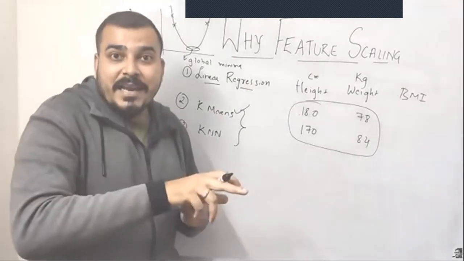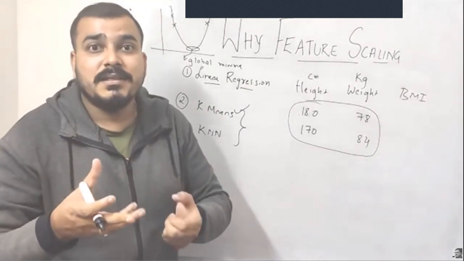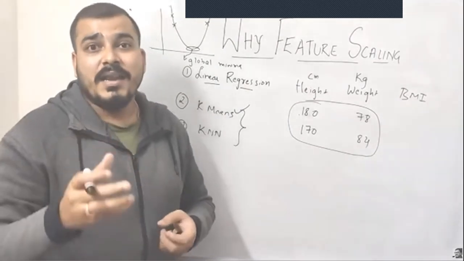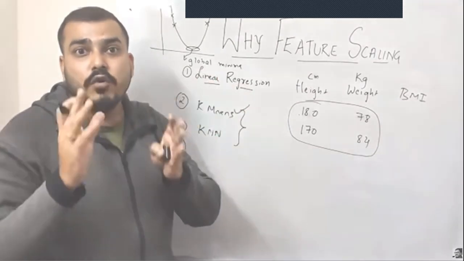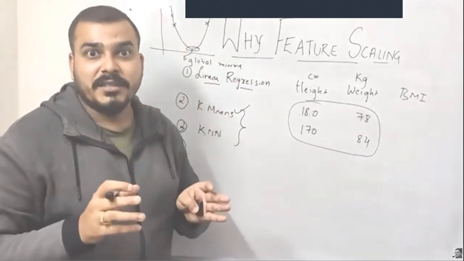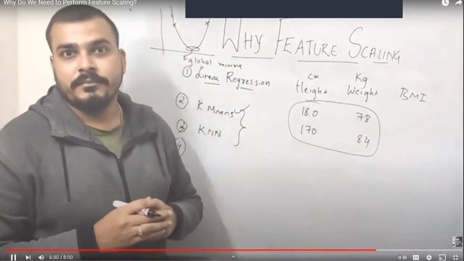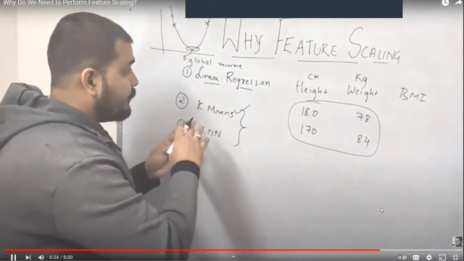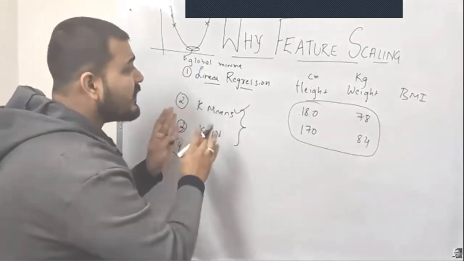It is very much compulsory to do the feature scaling. For CNN, where your inputs are images, the type of scaling applied is called unit scaling, wherein the pixels between 0 to 255 for those images are converted to between 0 to 1. That is called unit scaling. So these were the basic things about this.